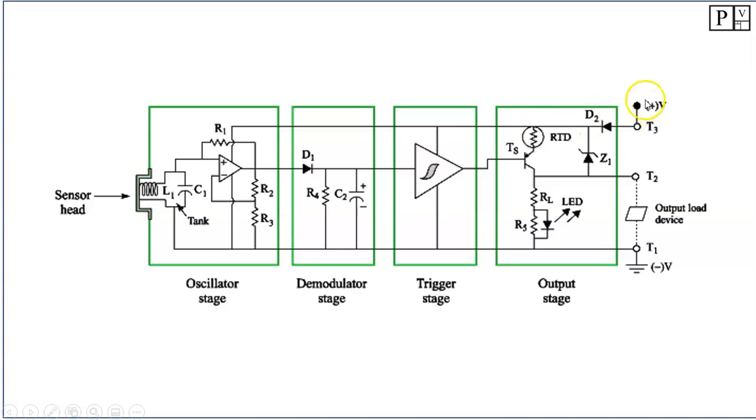So if we hooked up too large of a load here, then it would pull too much current. An RTD is usually used for temperature sensing, but we know that it has a positive temperature coefficient, so as it heats up, the resistance increases exponentially. So if we have too much current in that we've hooked up too large of a load and we're going to smoke that transistor, then hopefully that current heats up the RTD, its resistance skyrockets, and it limits the current, so hopefully we can save that transistor before it blows.